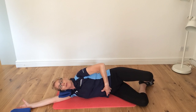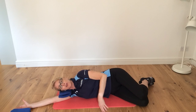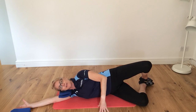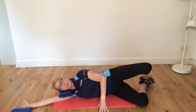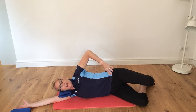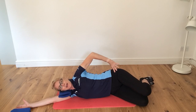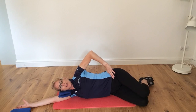Keep this going — think about drawing baby towards you while you do this and make sure that you have that little gap just under the waist, so we're not leaning into the floor. I'm going to do ten of these. Think about lengthening through that waist. If you need to, put that hand on that hip bone like I've done — that will just keep everything nice and still in and around that area. Give me two more, and one more.